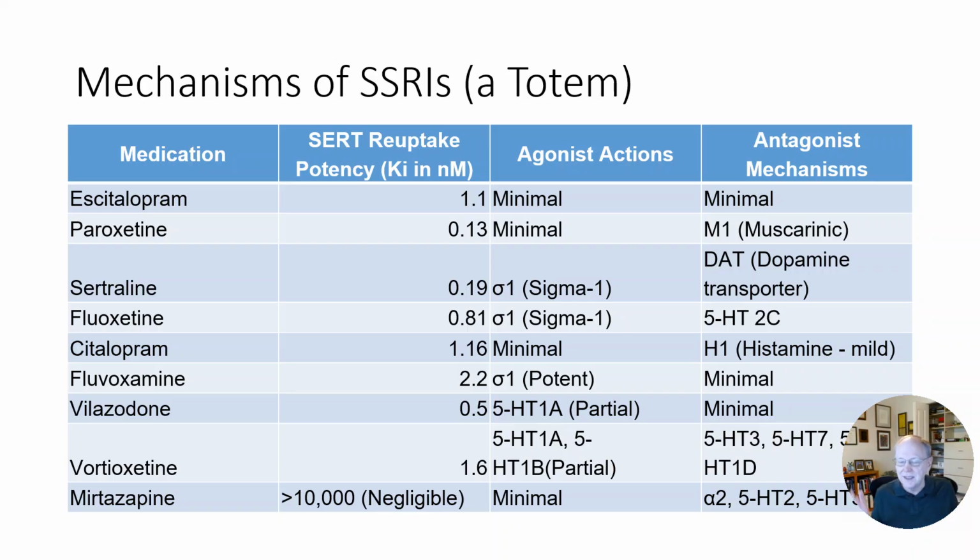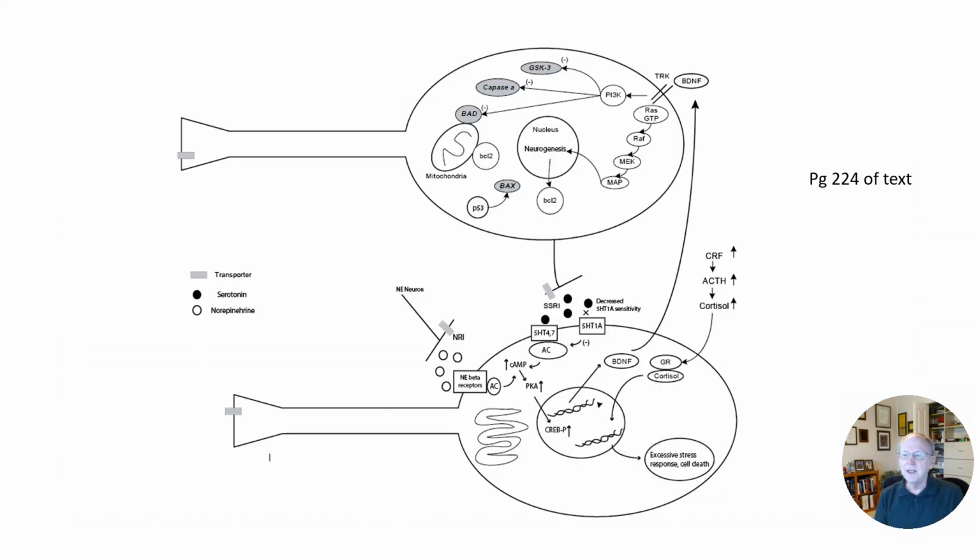It really has not helped us to the degree that we can. And we knew that from the beginning, because in the days of tricyclics, we knew these things block the reuptake right away, but it takes weeks for people to fully respond. All right. So in the book, on page 224 of the text, I go over what is now the general belief about what the central medication mechanism is. So yes, we block the reuptake of norepinephrine. Yes, we block the reuptake of serotonin. And we may do all these other receptor things. They may or may not contribute.